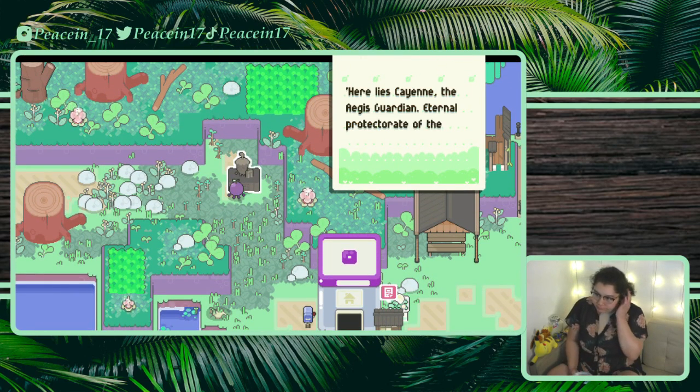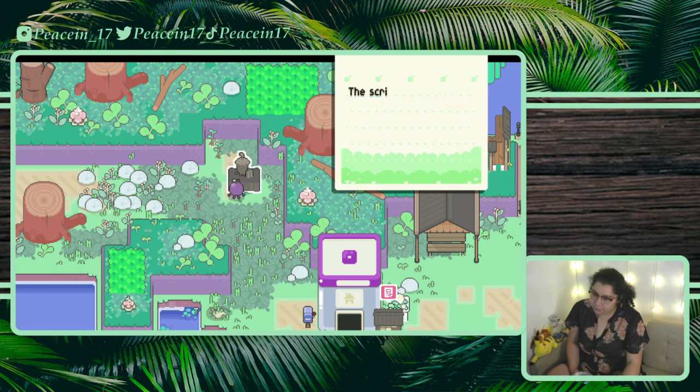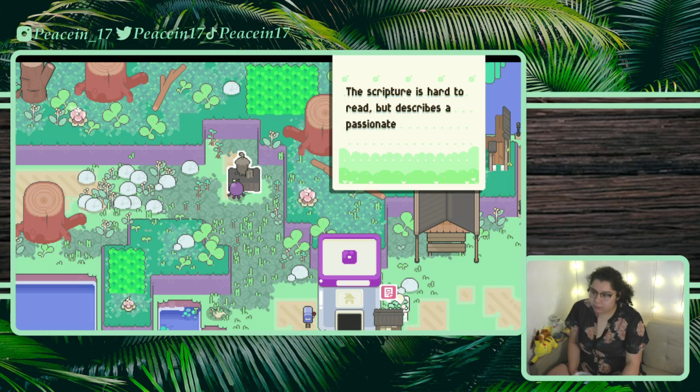Here lies Kayan, the Aegis Guardian, eternal protectorate of the Grove. The scripture is hard to read, but describes a passionate, shield-wielding guardian of yore.